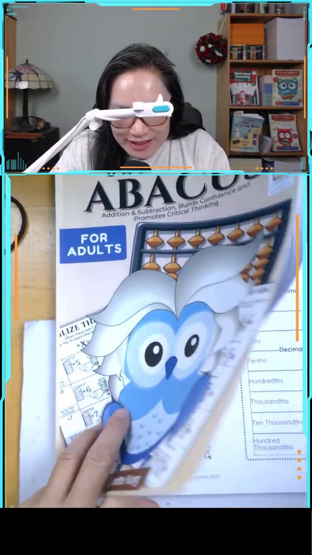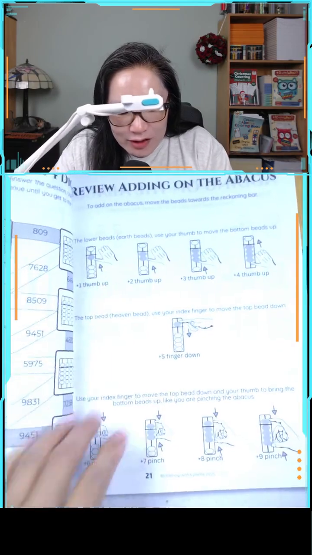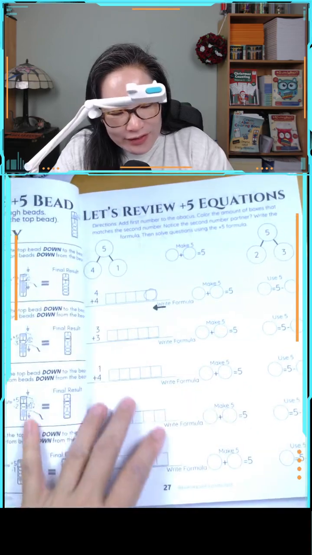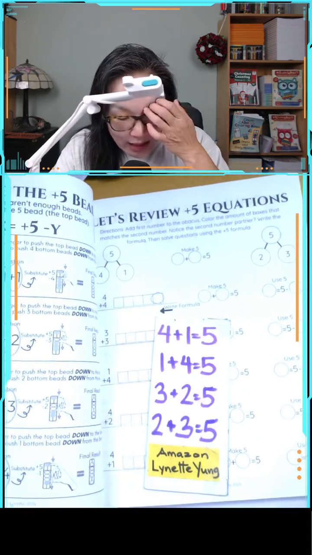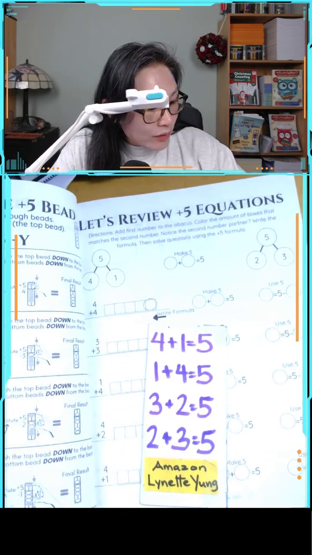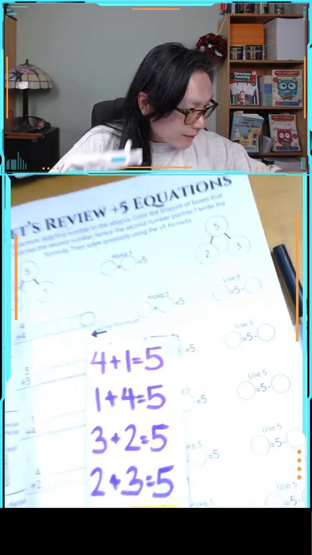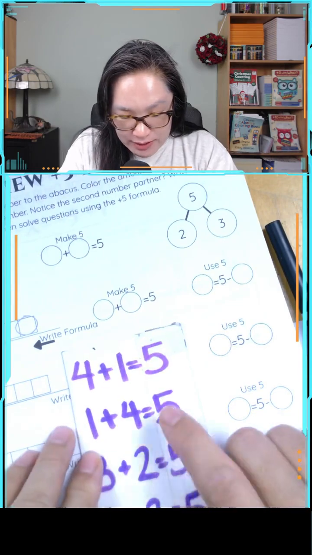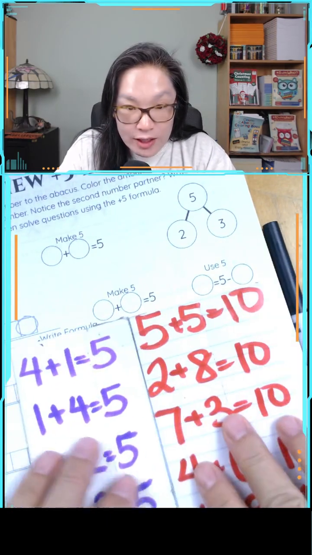So we're going to continue on. And then here is where we start talking about concepts. And the concept is adding of the 5. These are core concepts when we add, just in general. But the abacus really emphasizes the concepts of how to make a 5 and how to make a 10.